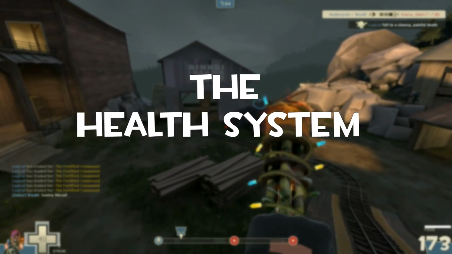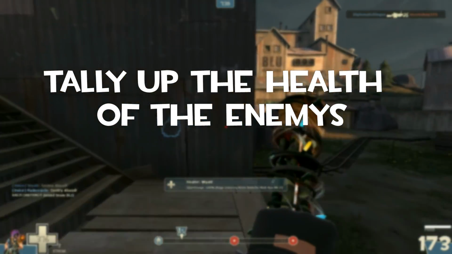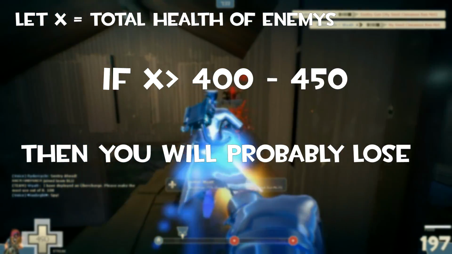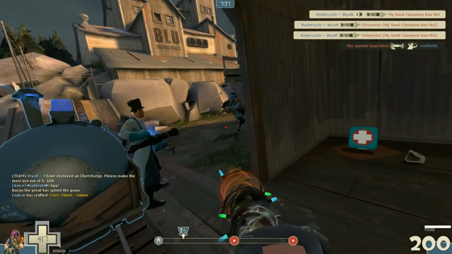So I like to use the health system. The health system is a general guide for how the fight will turn out. The first step in the health system is to tally up all the health of the enemies coming towards you. If it is above 400 to 450 HP, then you will most likely lose that fight, whether it's due to having too many people or just having a couple strong classes. By no means is this perfect, but it is usually accurate.